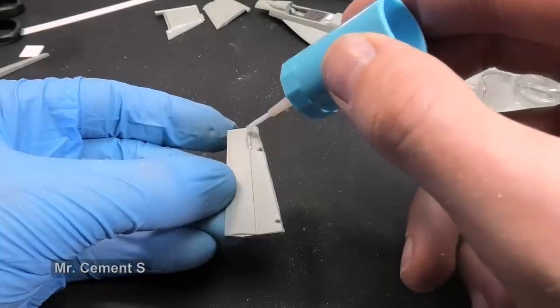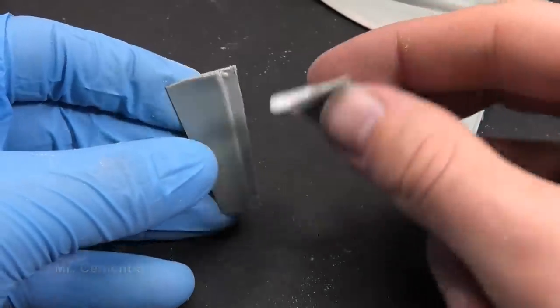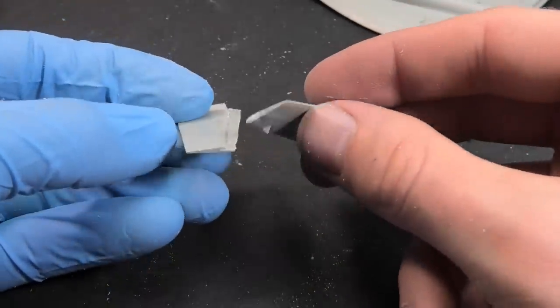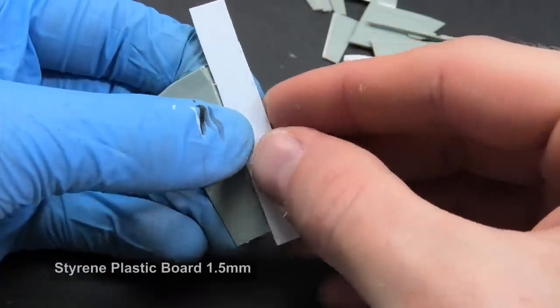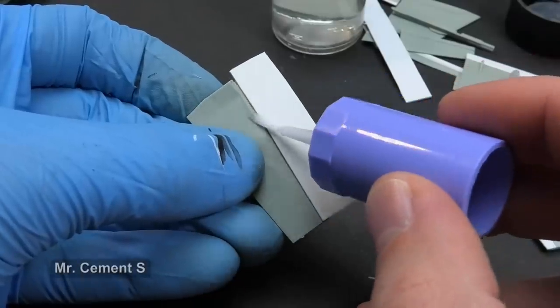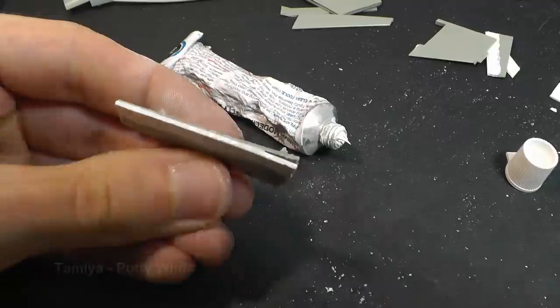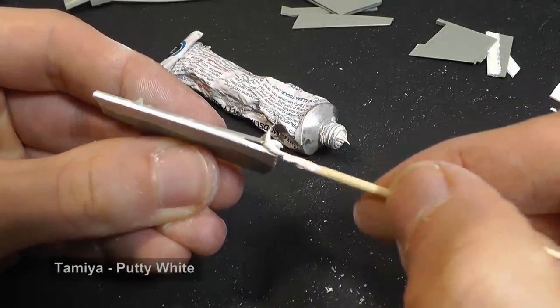I can move the razor saw to my toolbox for a while, because I need to achieve something like this. How to do that? You need some styrene plastic boards of different thicknesses, and with them you will extend the missing part. And with putty for plastic, fill gaps or seam lines.